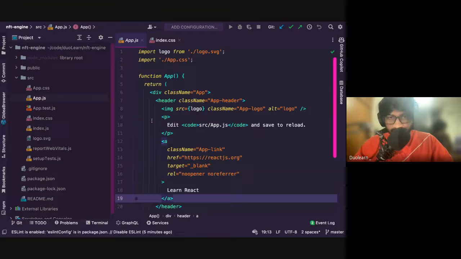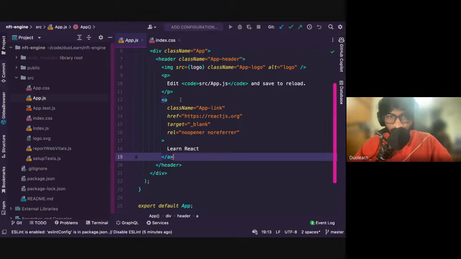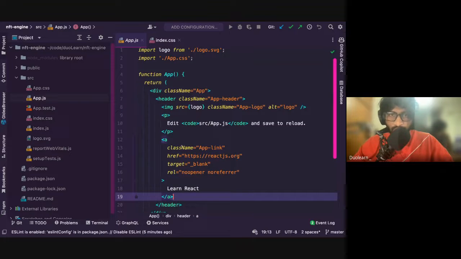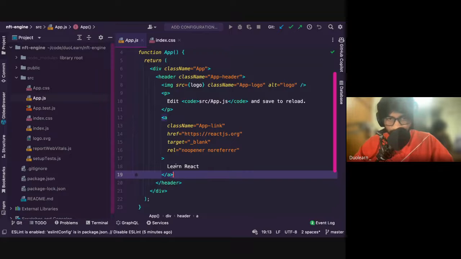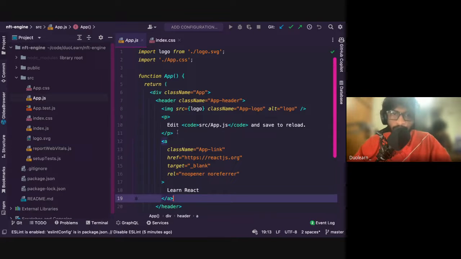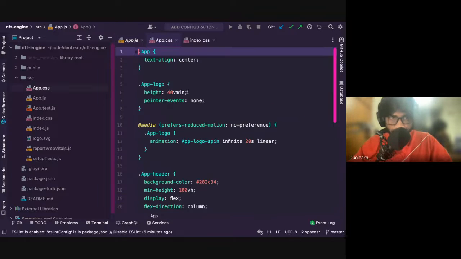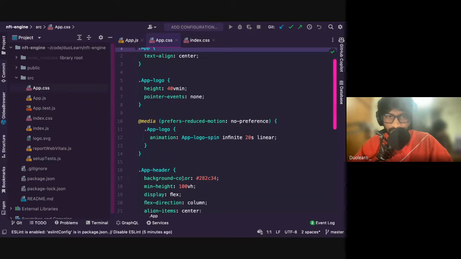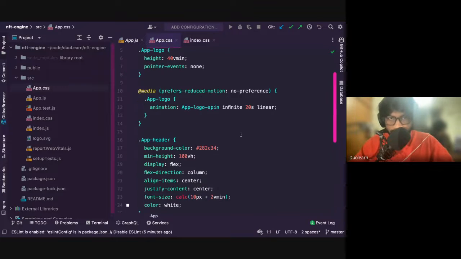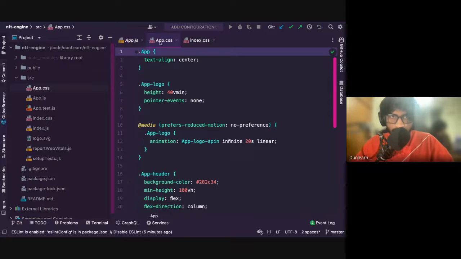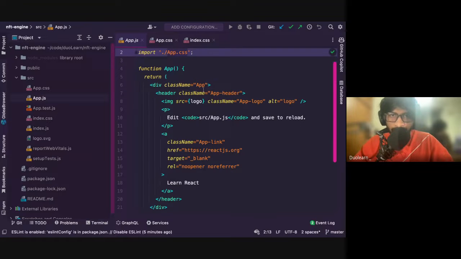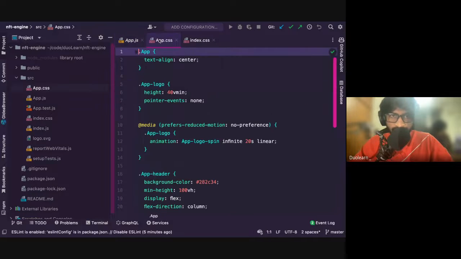So this is the cool thing about React, right? You can write HTML within your JS so that you can have your logic directly in it. You can write logic within this thing. So that gives us a great advantage to make the components more reactive. Okay. So similarly, this app.js has an app.css file imported, which means all of the styles get applied to this app.js file. So if you have class name app, we have styles for that here that are being applied.